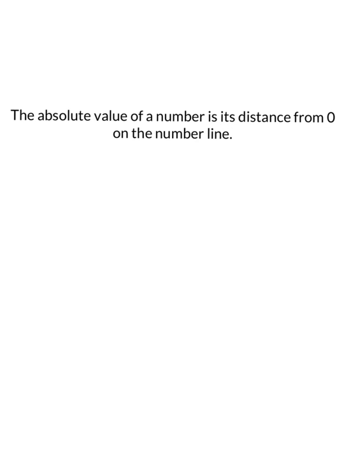The absolute value, that is one of our key terms. The absolute value of a number is its distance from 0 on the number line. Let's repeat that. Go ahead and close read it with me. The absolute value of a number is its distance from 0 on the number line. I will repeat it one more time. The absolute value of a number is its distance from 0 on the number line.